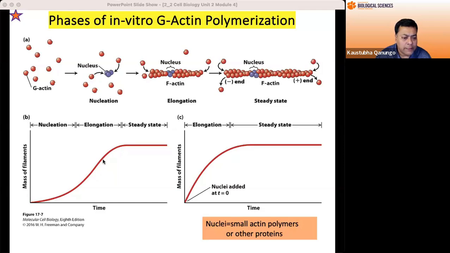In one graph, you got this sigmoid curve, whereas here you get this kind of saturation kinetics. What it means is that if you do not have any nucleus, you are going to have a slow start, essentially a lag phase, and then you have exponential growth. But if you have added the nuclei right from the beginning into the test tube, there is no lag. It will reach the exponential phase or elongation right there. So from these two types of experiment, you can easily tell whether you have added nucleus or not in an in vitro experiment. It's very straightforward, just the interpretation of these two graphs. This will be given as a picture, and you can tell from there.